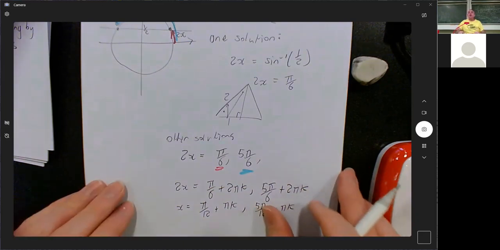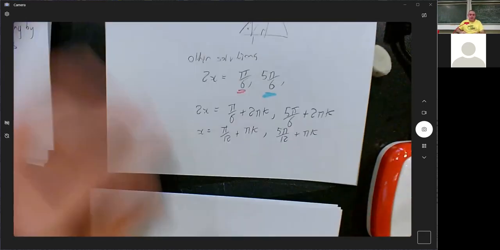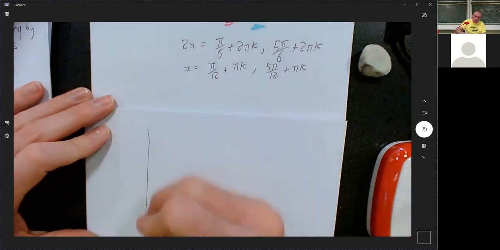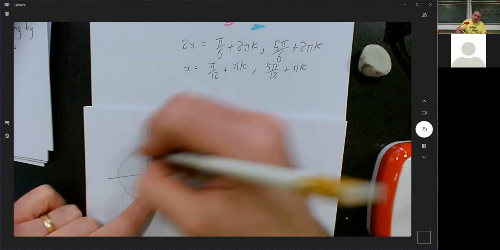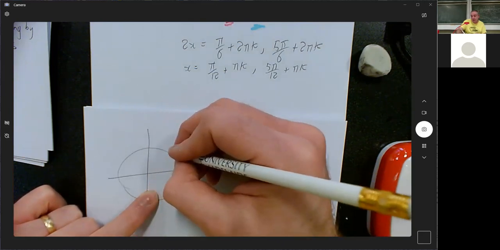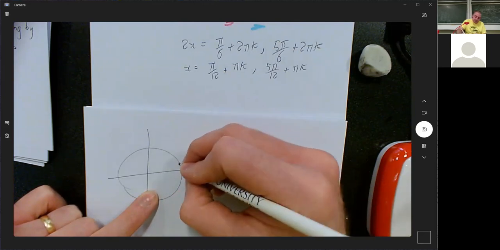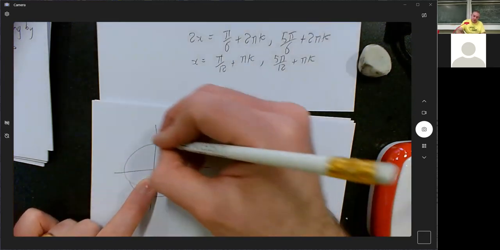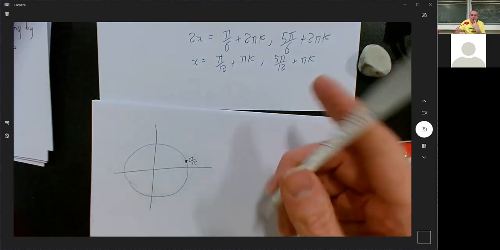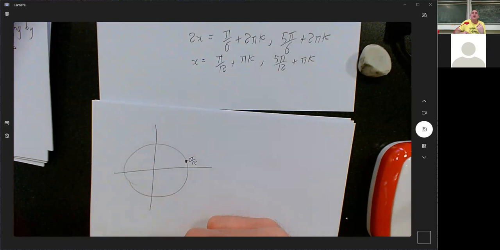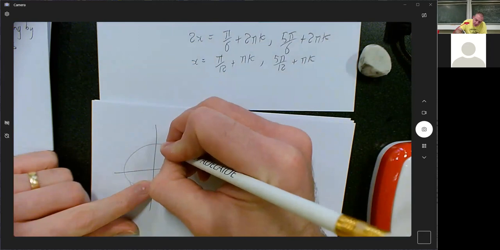And so now I just need to find all of those angles. I'm going to draw a new diagram. So pi on 12 is quite small. We've got to cut this into 12 pieces, which means cutting this into 6 pieces. It's about there. There's pi on 12. And we have 5 pi on 12, which is 90 degrees away from there. Because it's 5 pi on 12, it's just a little under half, isn't it? Okay, so that's about here, because 6 pi on 12, so there's my 5 pi on 12.